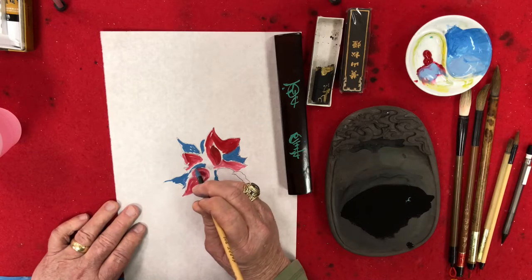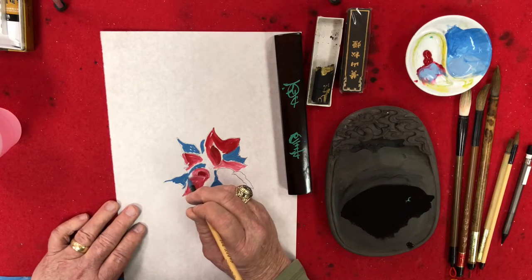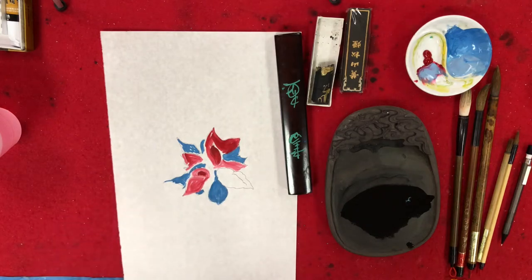Where do you get your inspiration for what you're going to paint next? Oh, I can get it out of books or out of my head. A lot of things I just get out of my head.